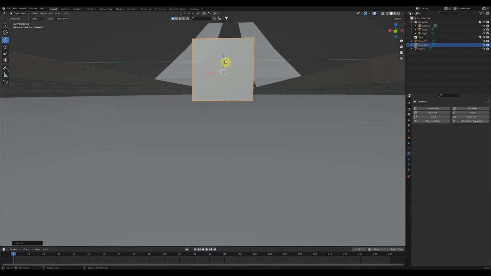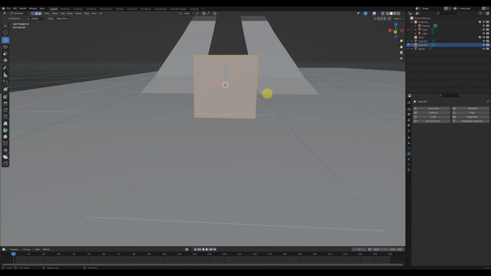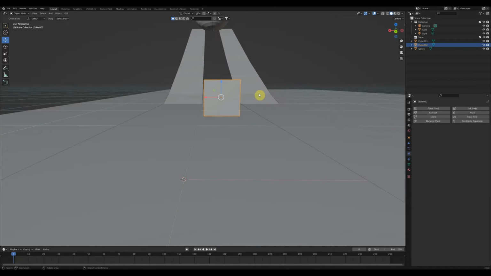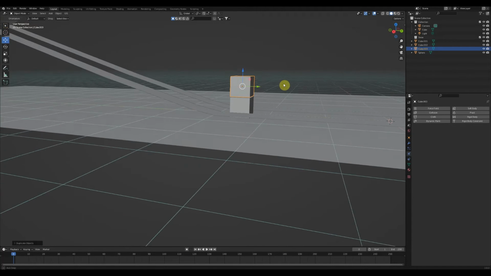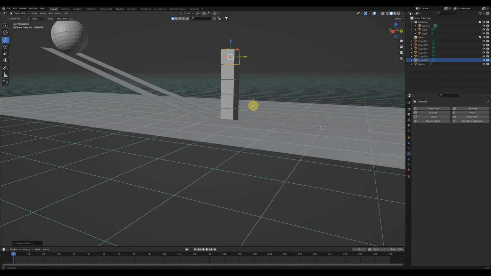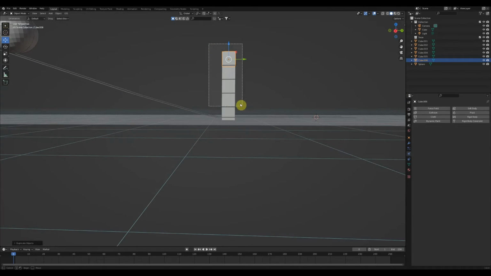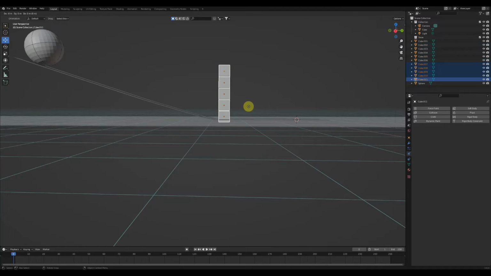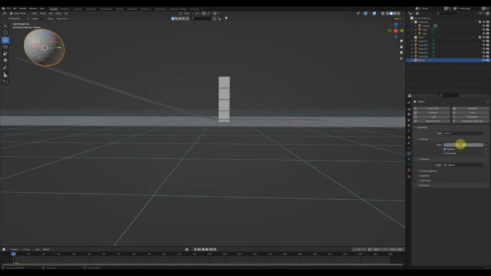I'm going to press V like that, then Shift D, Z, bring that up, and then Shift R, and we can do that 5 times, and then highlight this, Shift D, Y, like this.